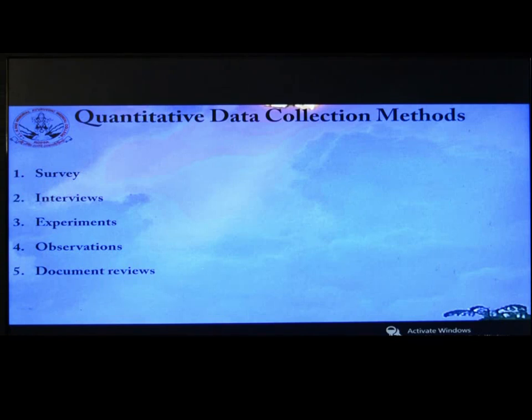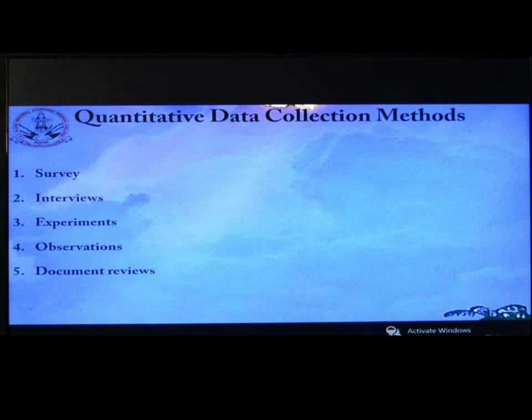Then another one is interviews. Interviews we have also seen in case of qualitative one. But here it is more structured interview in quantitative data, while that was not too much structured in qualitative data. Like face-to-face interviews, telephonic interviews, computer-assisted personal interviews, these all are used to collect data. Like here if you answer properly, that's 1 mark. If you are not answering, then 0 marks. So this way we are collecting this quantitative data.